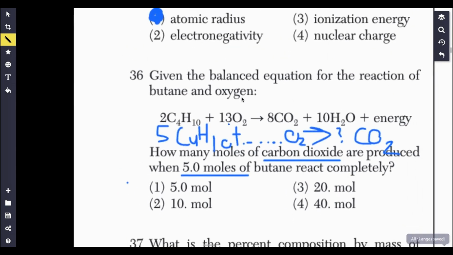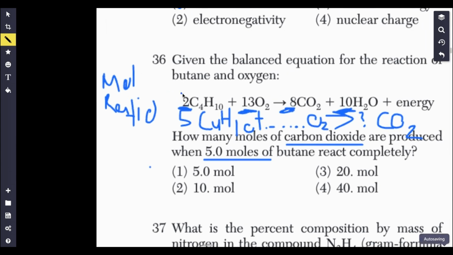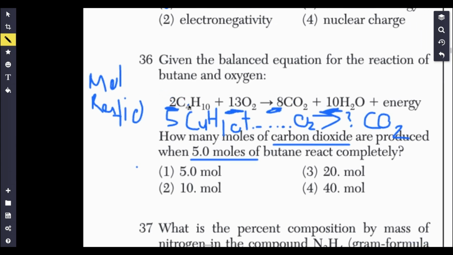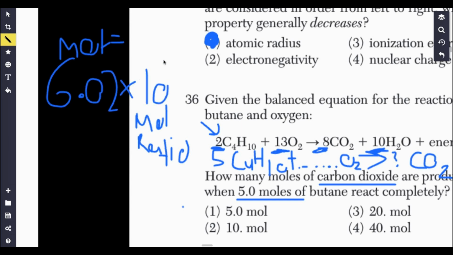Now, there's actually something known as a mole ratio. Basically, the coefficients of your chemical reaction don't have to represent just molecules. So you can think about this reaction as 2 molecules of butane reacting with 13 molecules of O2 to form 8 molecules of CO2 and 10 molecules of water. But it can also be 2 moles, right? You can also think about it as 2 moles of butane, and remember that a mole just represents 6.02 times 10 to the 23rd of something.